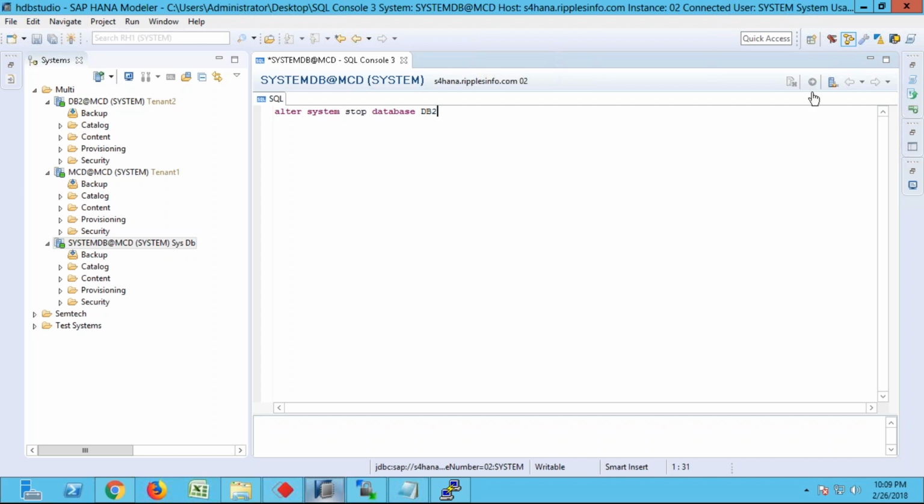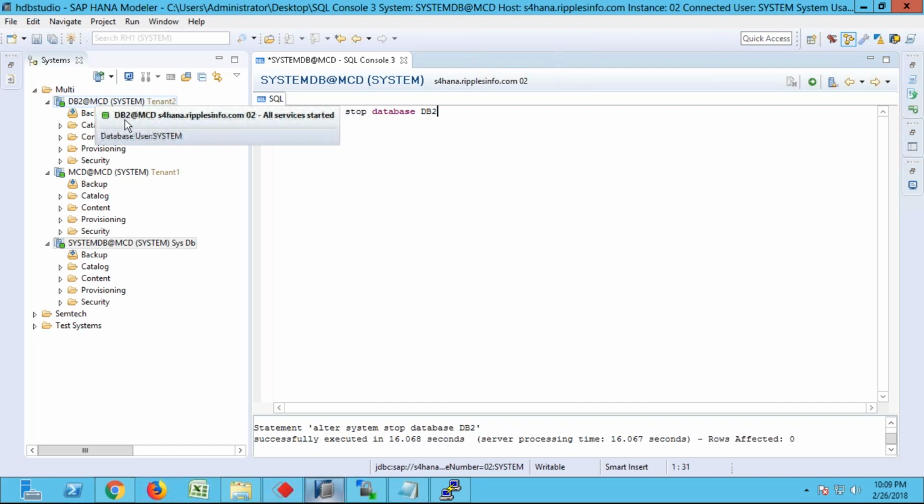I'll just execute this statement. Only DB2 will be stopped. It's done. Now DB2 is no more accessible to you. But you're able to access that other database, other tenant database.